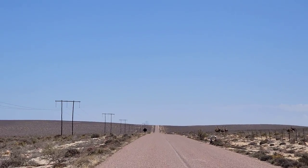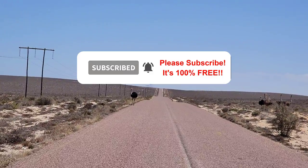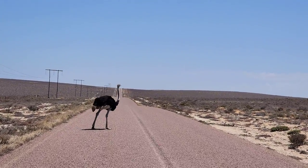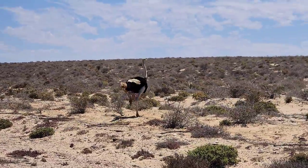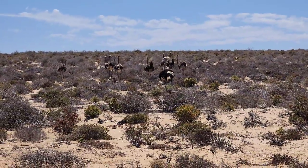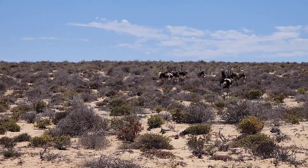Ostriches in the road. Oh, one at the moment, eh? Yeah. It's the male. The females are all looking at him. Oh, the fence is completely flat. Buddy, you better get out of the road. Look at them motoring now. I love it when they run. You say when you see them running like that, you see feather dusters. I do though.